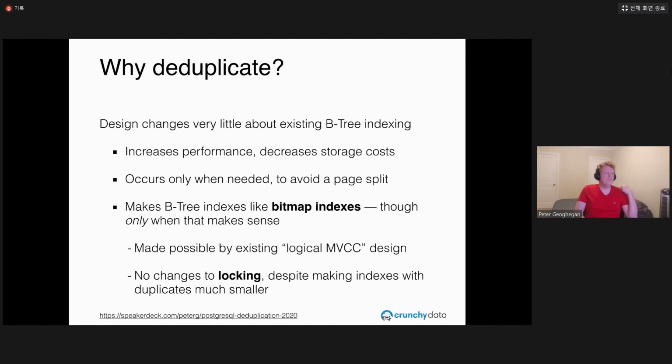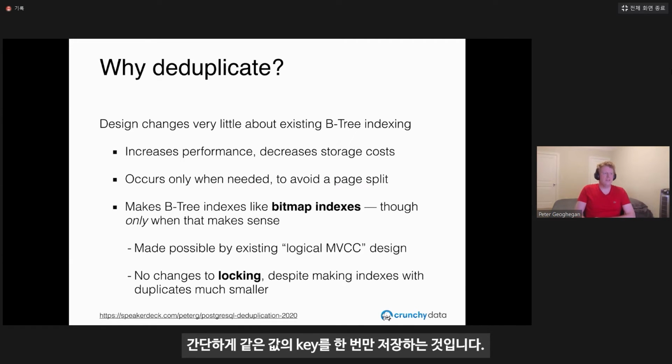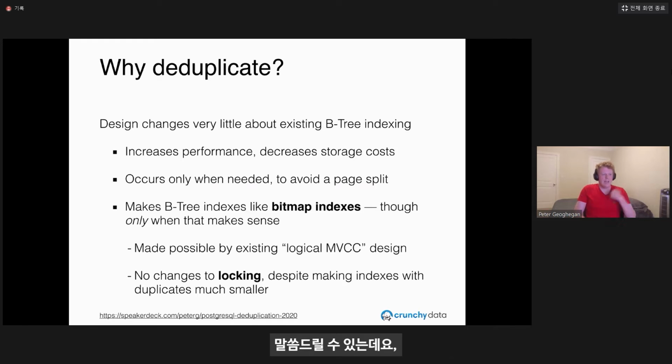So really the idea is to simply store each key in the index only once, rather than repeatedly. This is notably something that occurs, that is to say that we do not initially store the same key together.